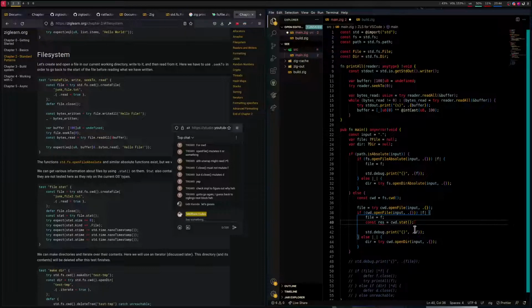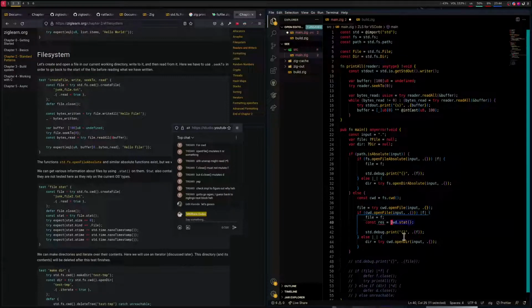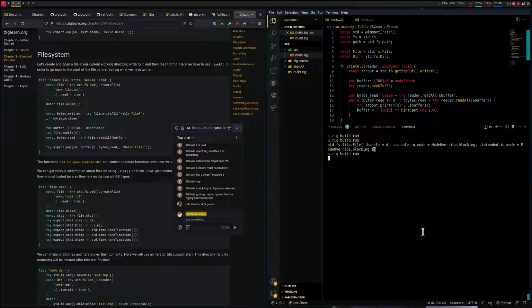That takes no parameters. Why is f unknown? f.start should be a thing. And then let's do res. Kind is directory.